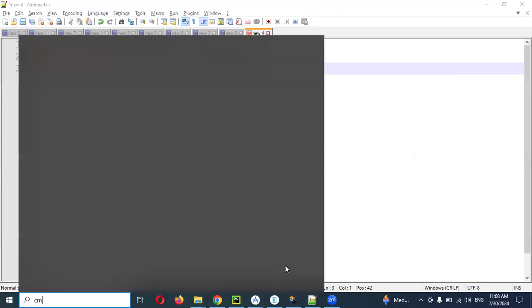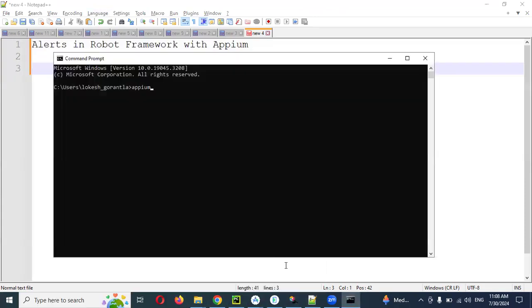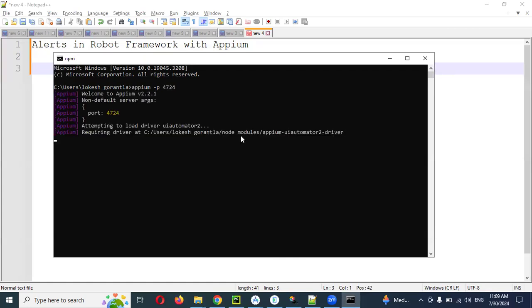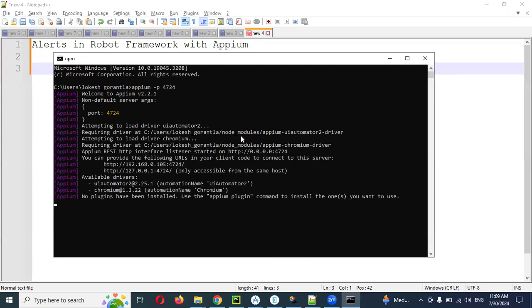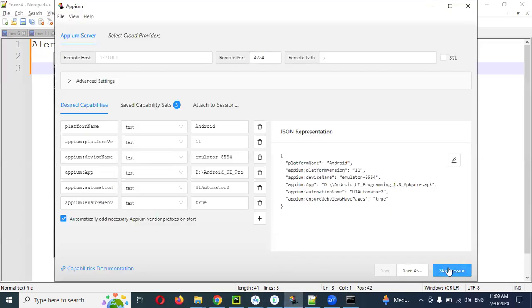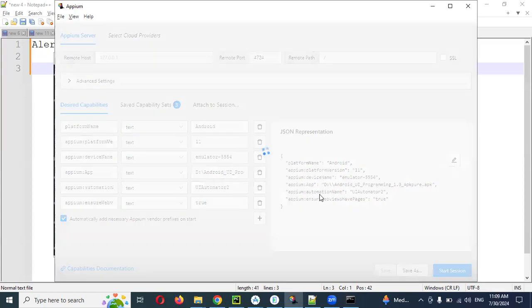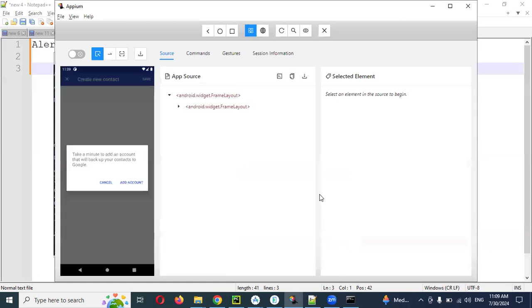Then you can see in the command prompt, I will run Appium on port 4724. First, we need to connect to the server, and I'll show you that directly. In previous old versions, you may see alert handling by using Selenium methods, which is switching to alerts and hitting those things. In the new versions of Appium they are not using those things, like switching and all; they are removed. You can directly use and click that particular alert.